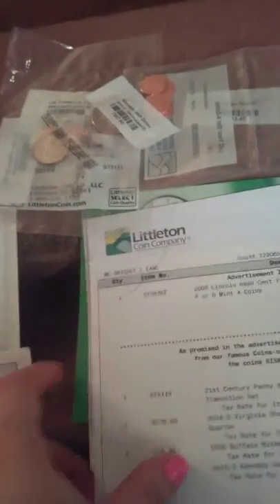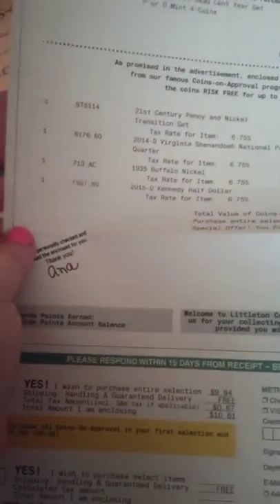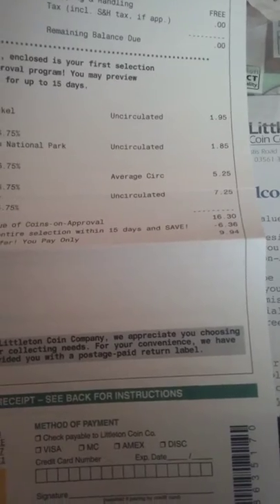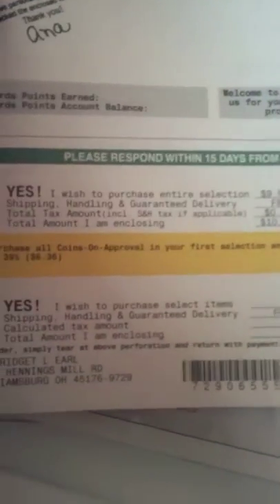I found them on Facebook — they're called Littleton Coin Company. I thought this is a great way to start investing instead of always putting your money in the bank. Invest it a little bit, make it a collection — it'll grow quite well, and some of these coins go for $100 to $200 or higher if you look in their catalog. As long as I choose to keep them, they cost $9.94; the total with shipping comes to $10.61. Shipping and handling is free — you just fill out your information, they send a little gray bag with a mailing label, and it ships for free.